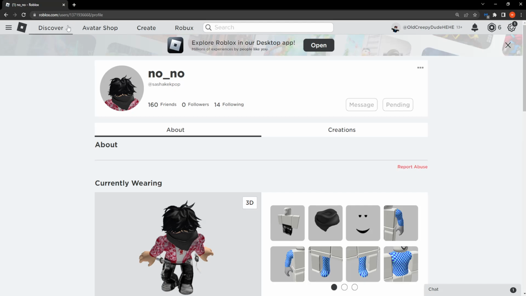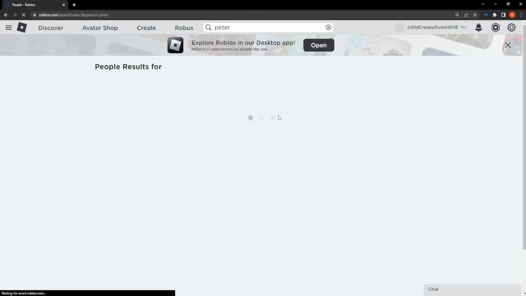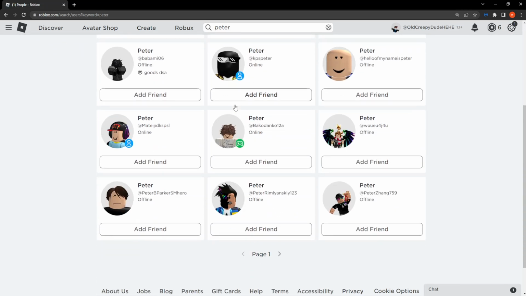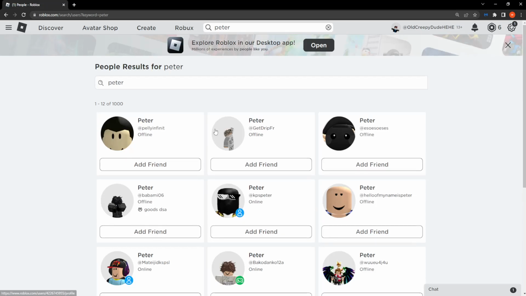So I repeat, if you want to see the friend requests you've sent, simply think hard and think of the names of the people whom you might have sent friend requests to in Roblox. So if I do this for Peter the same way, as you can see, we have not added anyone as Peter. Now, if the person's name is like Food Lover 69, well, good luck with that.